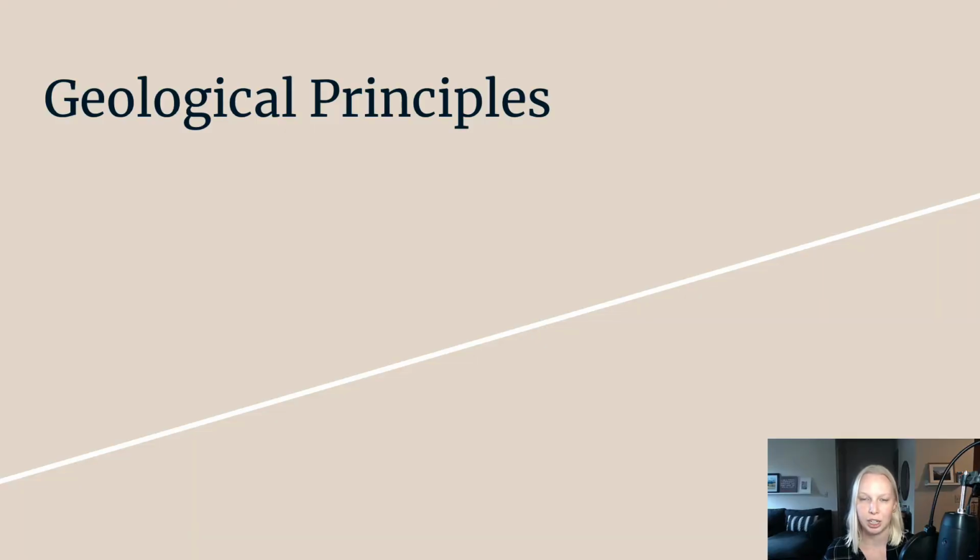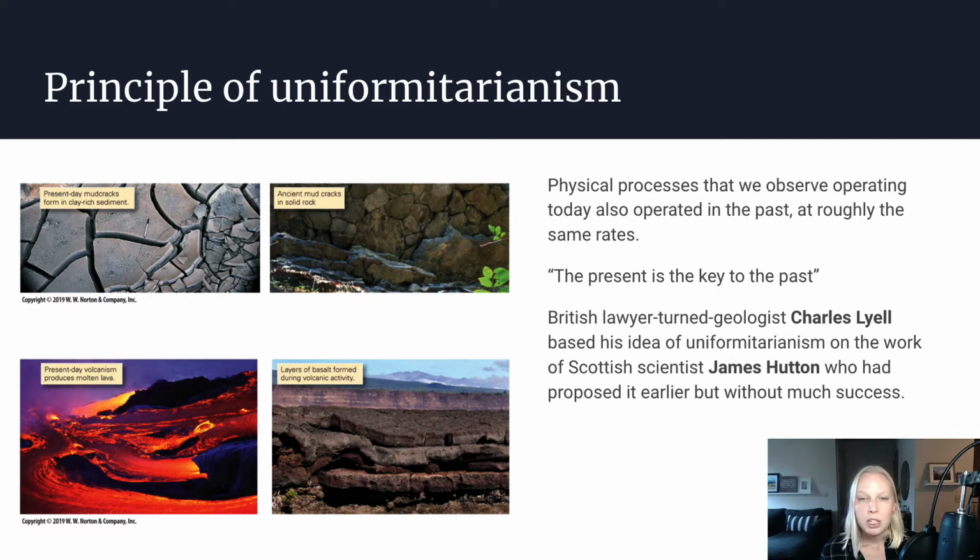So I want to talk about the geological principles that allow us to do relative age dating in the first place. There are a few of these that are really important, and it's good to know that these developed over a long period of time, from as far back as the 1700s. So there have been scientists and some great thinkers in the past who have been working on these problems for a very long time, and we're really lucky that we have that history of knowledge to build off of today as scientists. So the first principle I want to talk about is the principle of uniformitarianism. This idea really wasn't accepted until the 1800s, I believe.